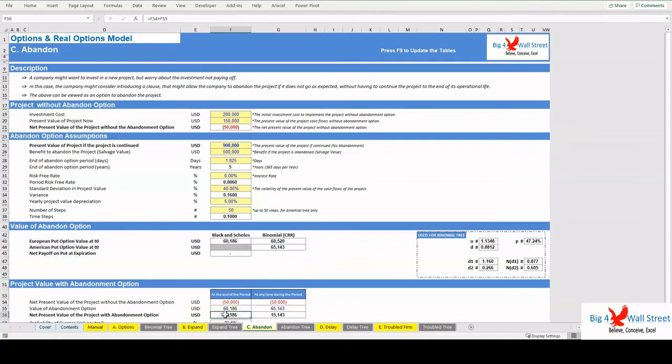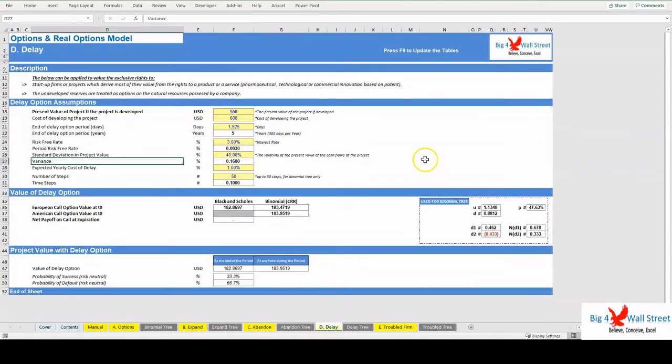The option to delay. A project that is negative from a net present value perspective now might become more valuable in the future. This requires some exclusive rights to the asset and thus high barriers to entry to keep this option valuable. An example would be a land rich in natural resources, which might not have value now due to low prices, but might have value in the future if natural resources prices go up.